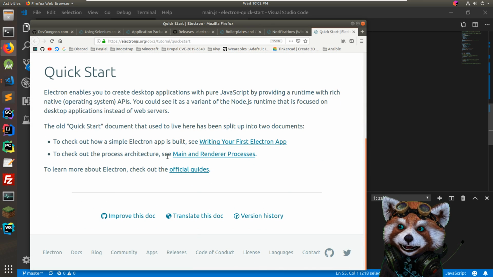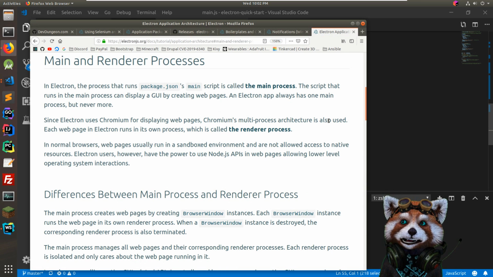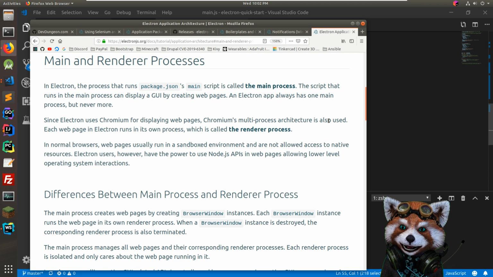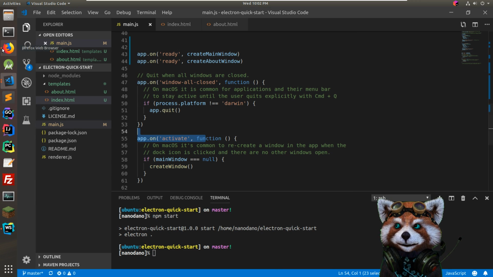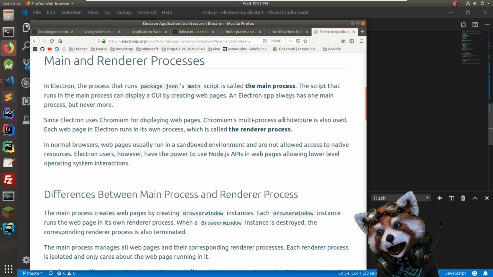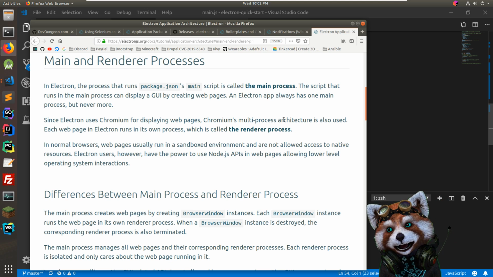To check out the process architecture, see main and renderer processes. Now, this is what I was saying. Because it's not just one process, we can't just call a function directly from our render process or from our backend to update the render process. You have to basically send a message between the processes.